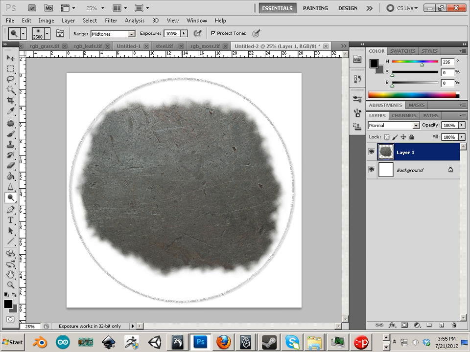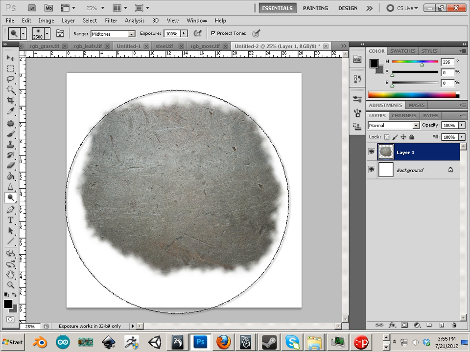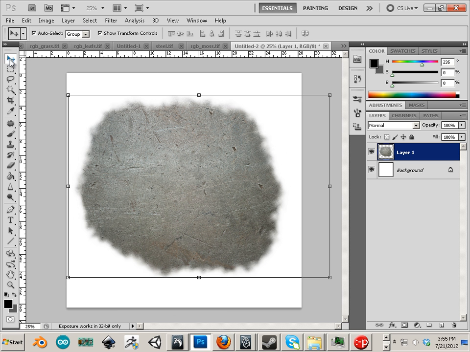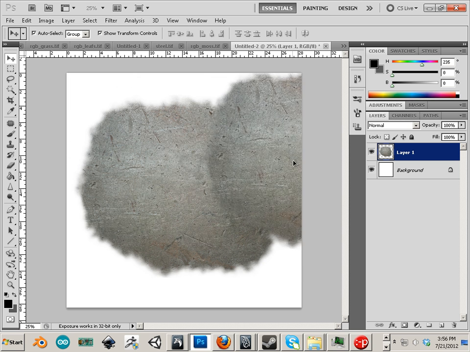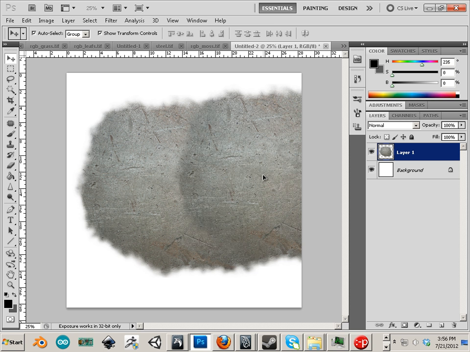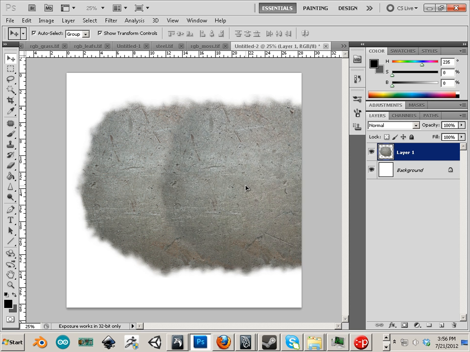So I have to make my brush as big as the picture, then click a couple times, and that should work. If I need to test it, I can always hold Alt, click and drag, and you'll see that, yeah, it's still darker around the outside edge.